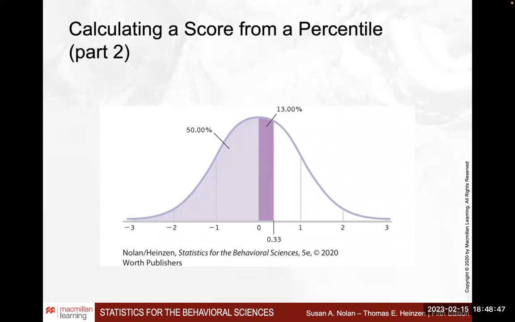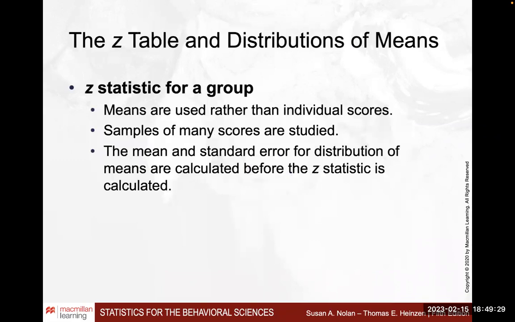So we have the same exercise here. With a STAT score of 0.33, if we would use this, for example, for our blood pressure example, we have a mean of 130 and a standard deviation of 10. With a STAT score of 0.33, we basically get a value that translates into a blood pressure of 133.3, because sigma multiplied by the STAT score plus the mean will get you to the raw score. So it always follows the same principle. It's super simple arithmetically, but conceptually it's going to get a little bit trickier now.